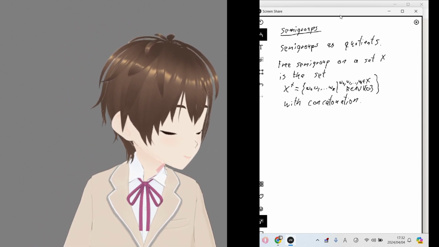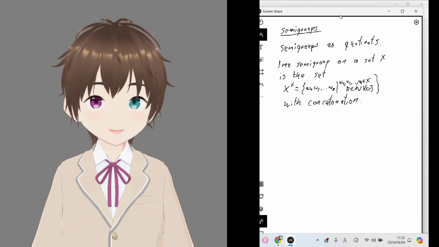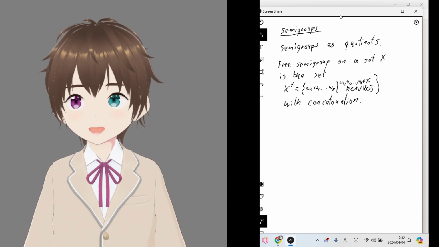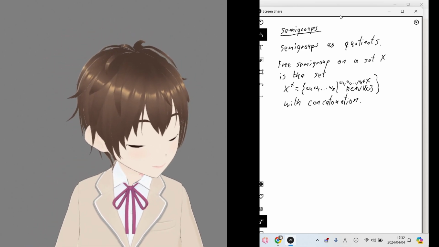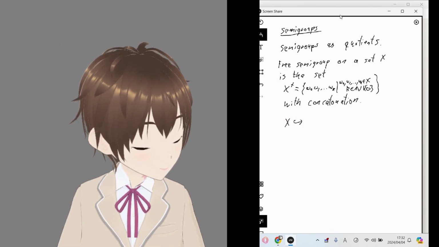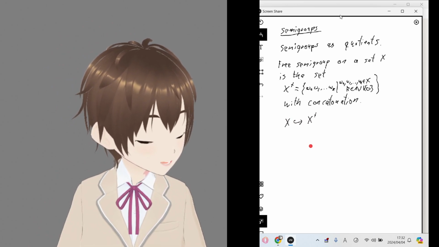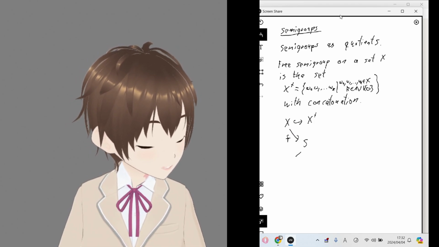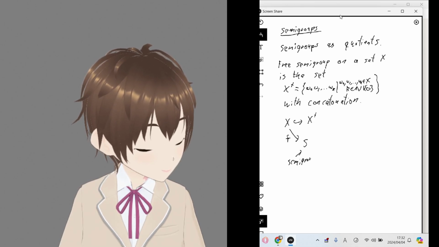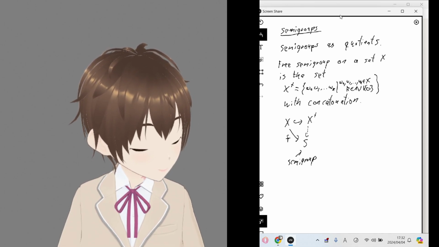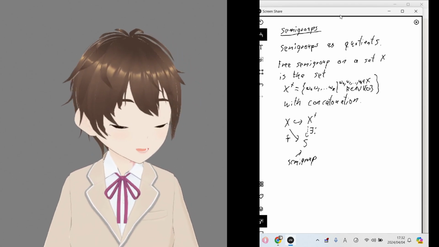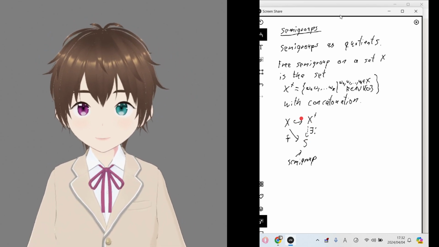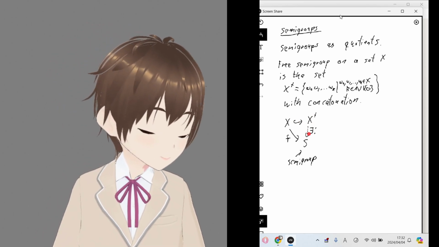Okay. And this is indeed free in the sense of free objects. So I can think of X as a subset of X plus, where I think of a word of length 1 as the same as an element of X. So X naturally maps into X plus. And if I have any function f from X to some semigroup S, then there exists a unique map from the free semigroup on X to S, which makes this diagram commute. This is the usual inclusion map, and this is a semigroup homomorphism.